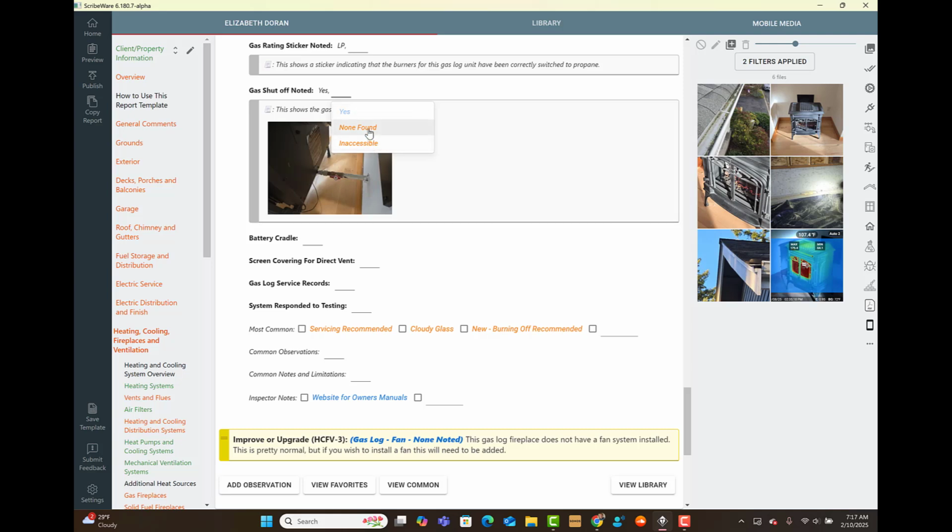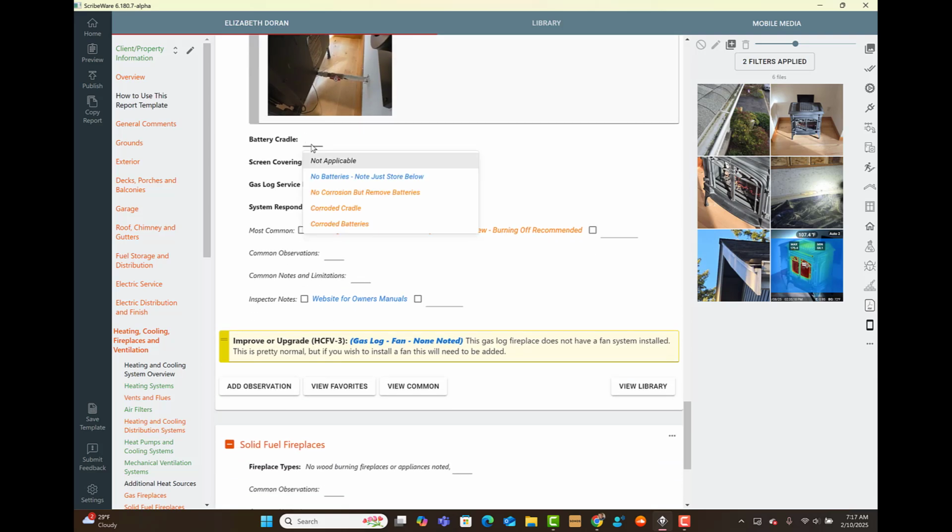Obviously, none found and inaccessible come with repair comments. Battery cradles: I didn't really get into one here, so you could just leave it blank. You don't have to fill it in, but we could mark battery cradle not applicable.